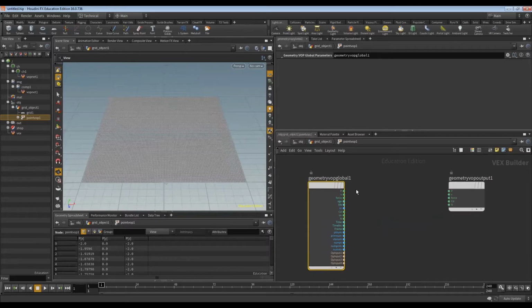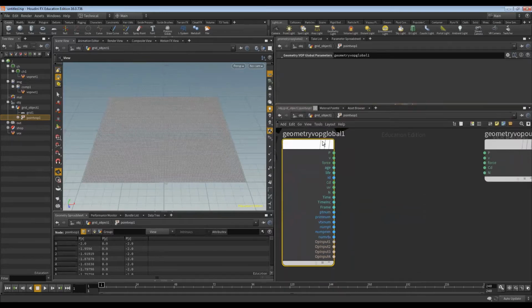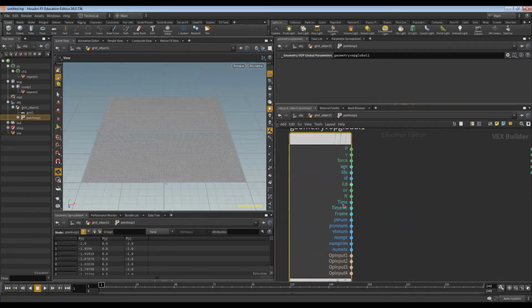But the principle remains the same. In all VOPs, you'll have an input node and an output node. The input node allows you access to some variables that already exist in Houdini. A lot of these variables may or may not be there depending on what you're doing. For example, we haven't got velocity or age, so these will return 0, but we do have P. Now this doesn't change depending on what you plug it into. These variables are always there, but if there's no data, you'll just return the default value, which often is 0, but it could be other numbers. So we have a value at P, which is the current point position.